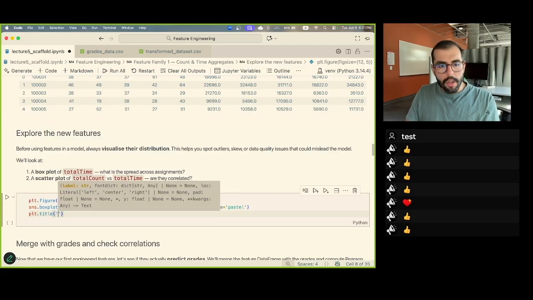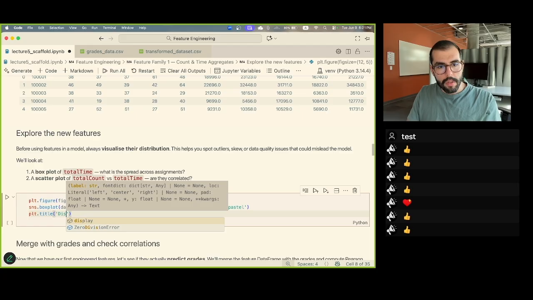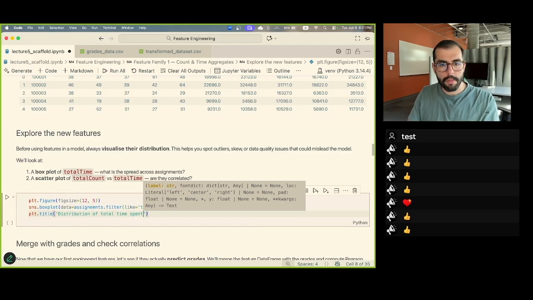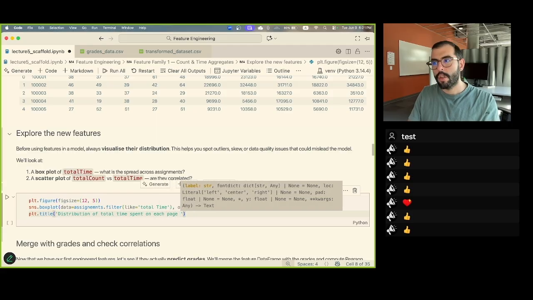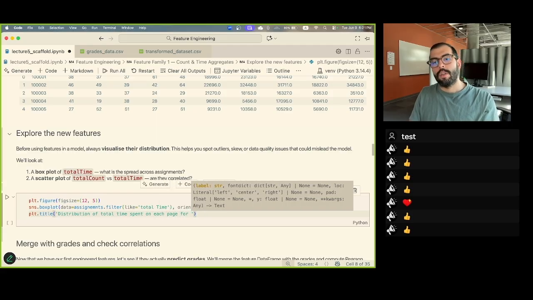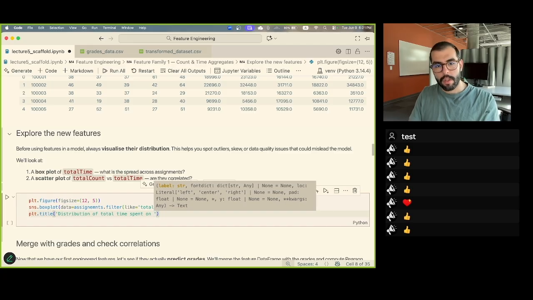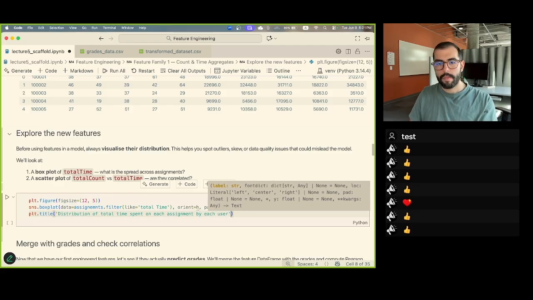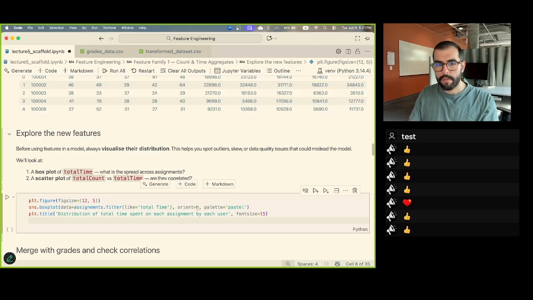I'm going to set a title: distribution of total time spent on each page on each assignment by each user. And we're going to set the font size to, I don't know, 15. I want it to be large.